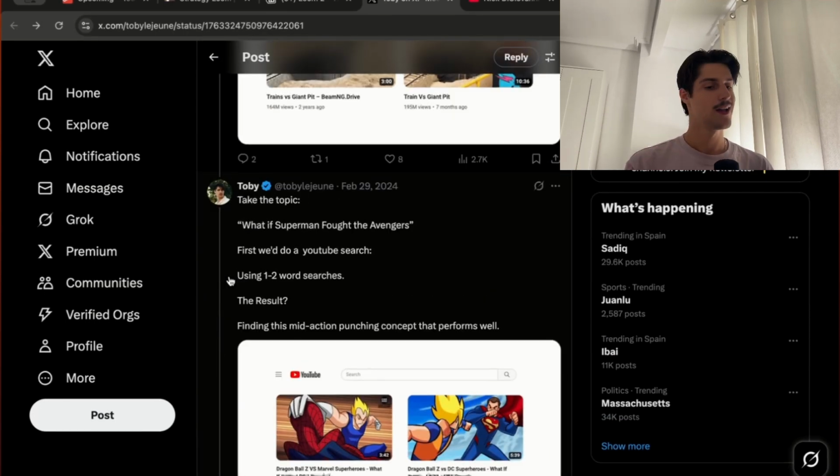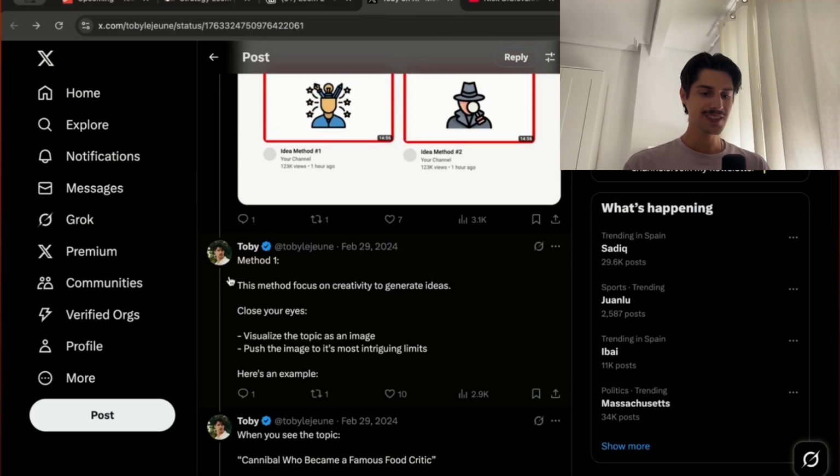Method one is using data. Method two is something I really like to focus on more nowadays, because a lot of people use that outlier strategy. A lot of YouTubers nowadays, you'll see this saturation where they just find random outliers in their niche and copy the ideas blatantly. I think they do it on purpose to a certain extent, but they also don't know any better. People hear outlier theory, so they just copy and paste. It's about using it properly, not just seeing an outlier and copy-pasting it, right?